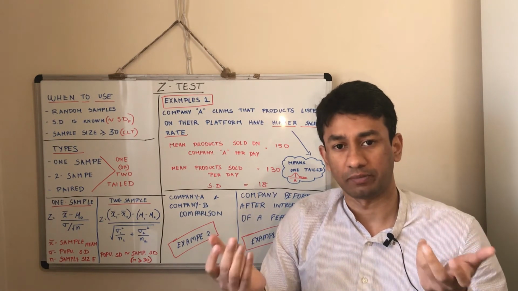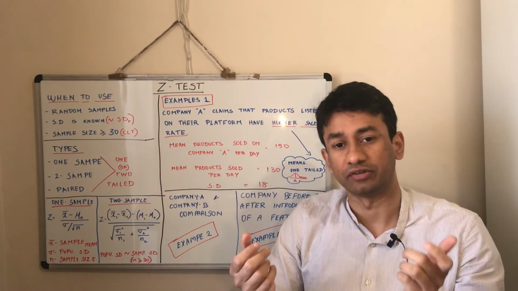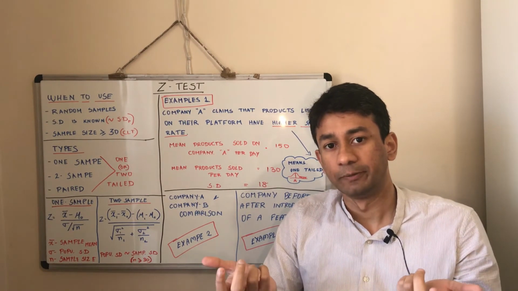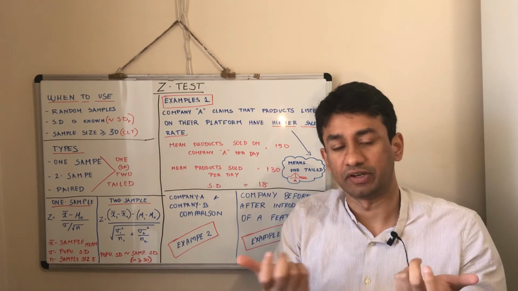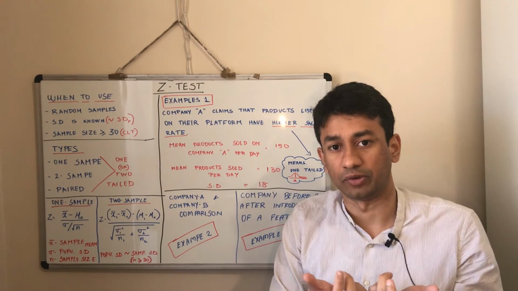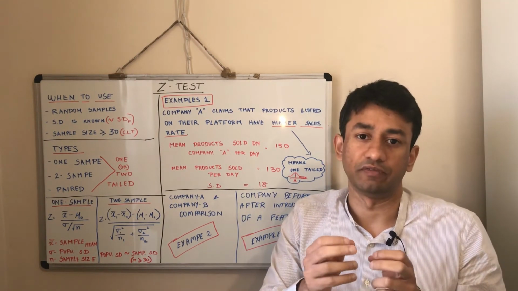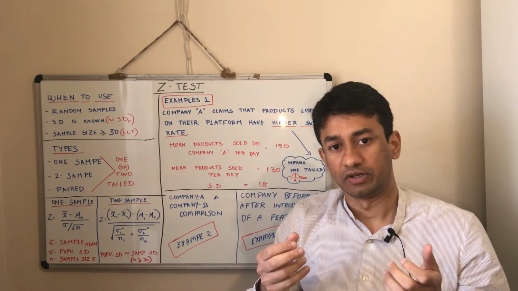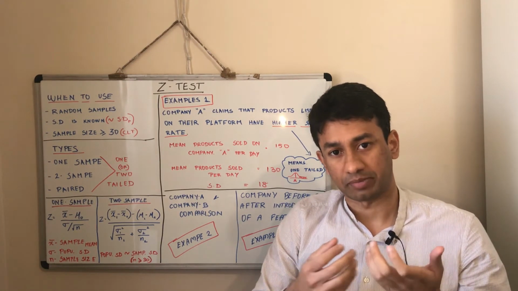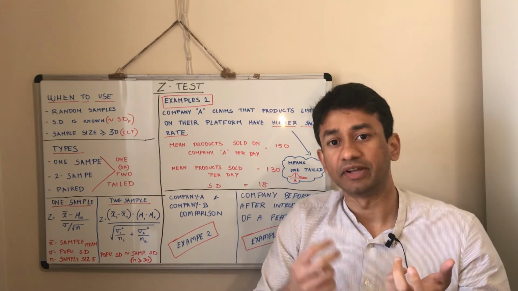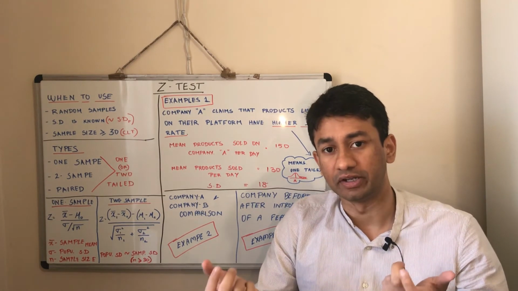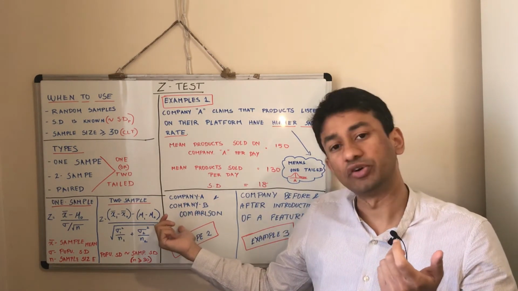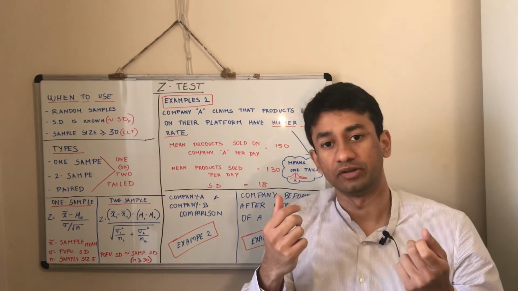Here we are not making any comparison to the actual population. We are comparing company A's sales with company B's sales. We are seeing if there is any significant difference between the sales of these two companies, or if we want to go with a one-tailed test, it could be something like checking whether company A's sales is better than company B's sales on a daily level for any particular product. In those cases, we use the two sample z-test.